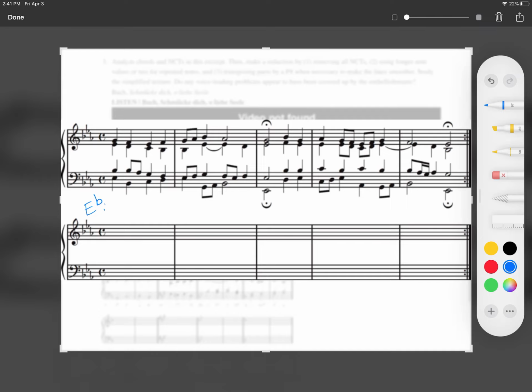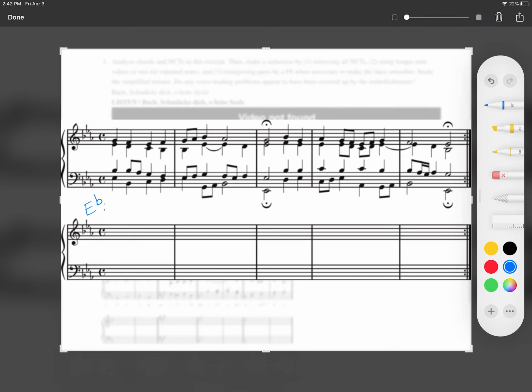Often in chorale settings like this, the non-chord tones will be clear because they're often occurring off of the beat, although not always. Sometimes we'll have accented non-chord tones. But you will need to weed through and decide what notes belong to the chord and what notes don't belong to the chord. More often than not, you'll figure out what chords belong by repetition, duration, and then what notes seem to be added on rhythmically or are different than we've seen in other parts of the texture. That's especially the case for chorales here too.